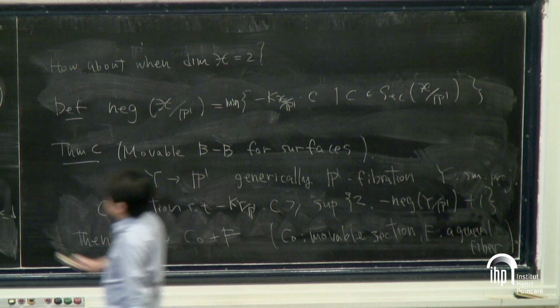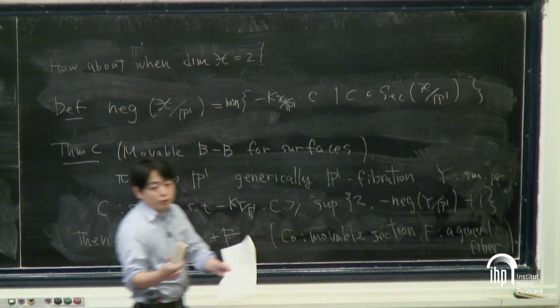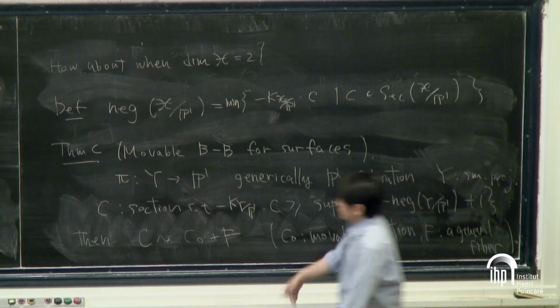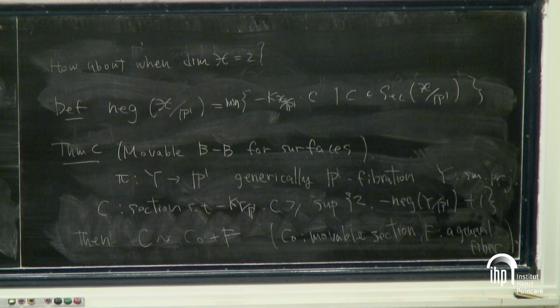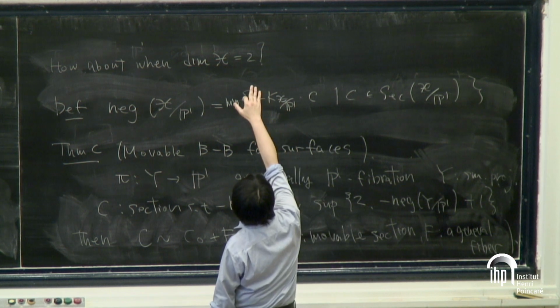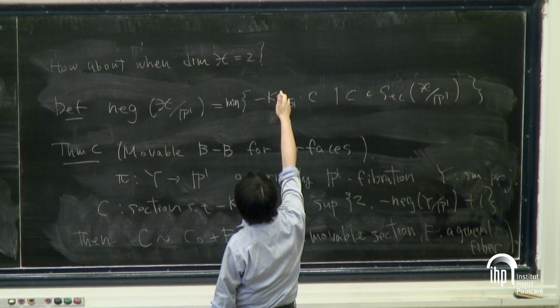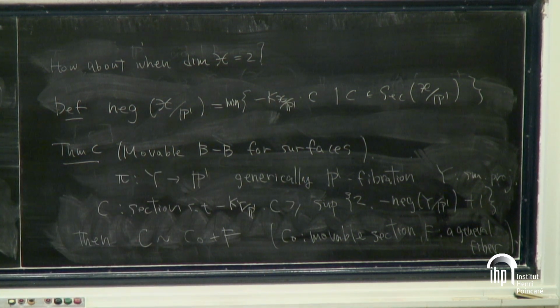First of all, this is a general fact of bend and break. You can conclude from the proof of bend and break by Mori that we can say something about the result of bend and break. Namely, there are at least two components containing the general points we fix. This is possible to prove by looking at Mori's proof. A rational curve passing through a general point is free, so it's a movable curve, so it's a general curve. In particular, T cannot contain a general point. For C0, we know there are at least two components containing general points, and T cannot, so we can conclude that M must be greater than 1. This is guaranteed by bend and break.